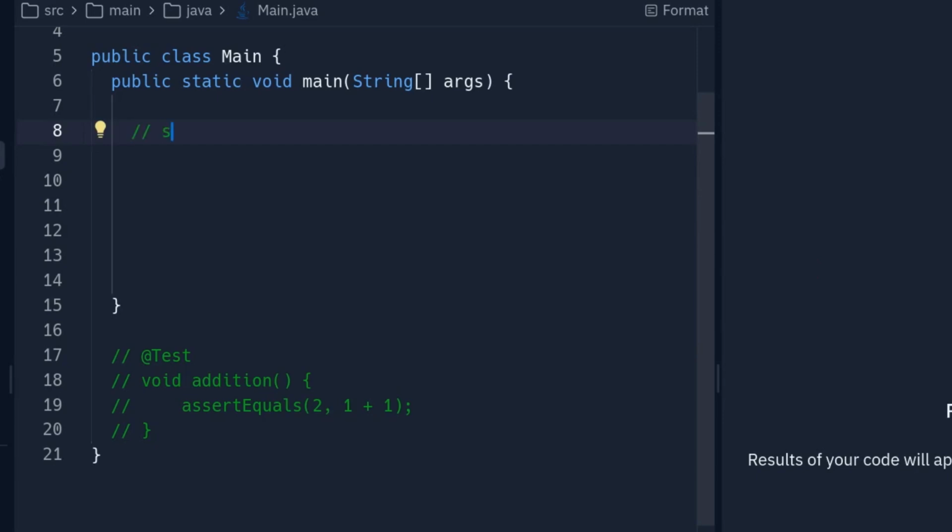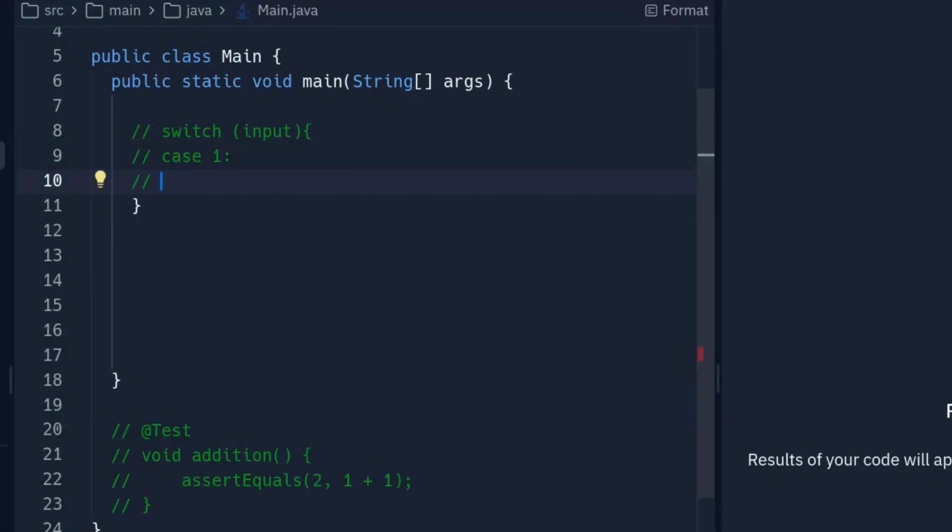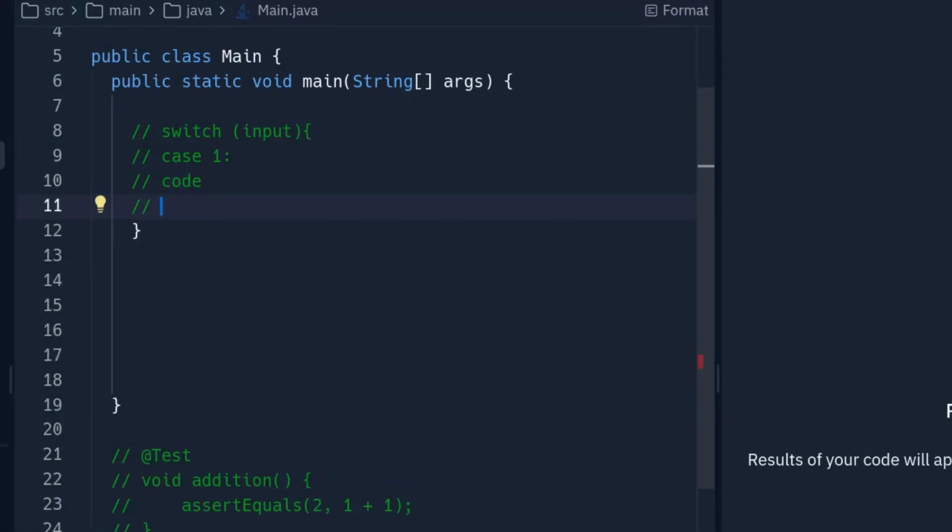In order to create a switch statement, you need to follow this format. You begin with your keyword switch, then inside your parentheses you have your input, your curly brackets, and this is where your case begins. So case 1, code, and then break. After each case, you need to make sure you have your keyword break. Basically what break does is it stops running any code underneath it. Once it sees that, it's not going to run any other code.